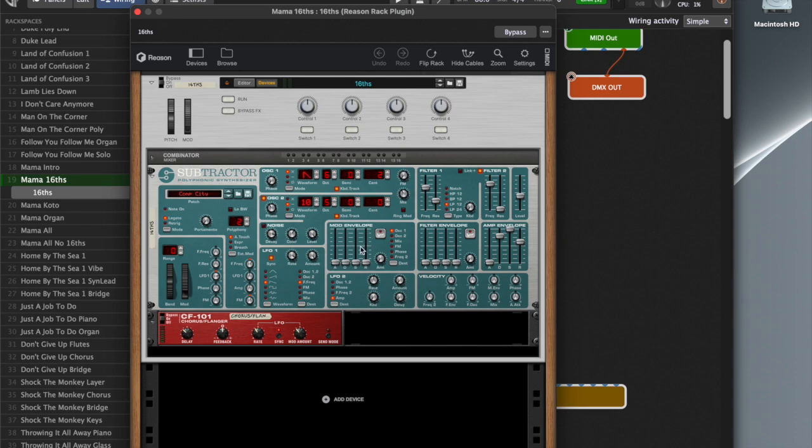What is a filter? Basically, it's messing with the EQ of something. You're taking out the highs, or you're taking out the lows, or you're taking out both the highs and the lows and keeping stuff in the middle. I have this set to a low pass filter, so meaning that as I lower this, I lose all of my higher frequencies, okay?